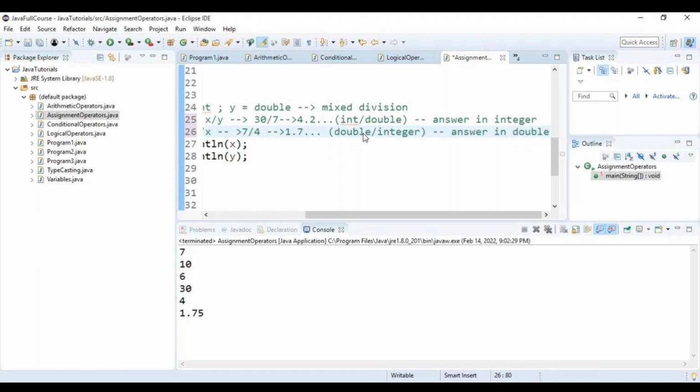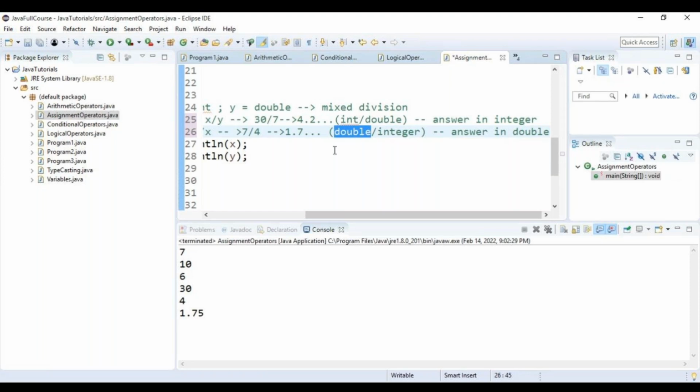Double to double, I don't have any issue for division. But if it is mixed division, to get the correct answer, my double data type should be in the numerator rather than the denominator.